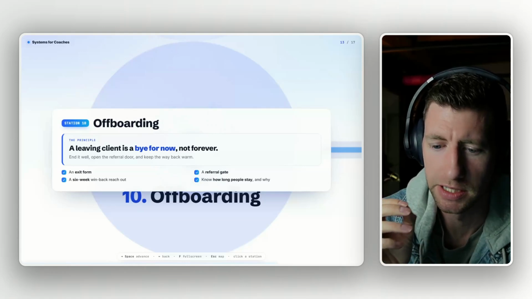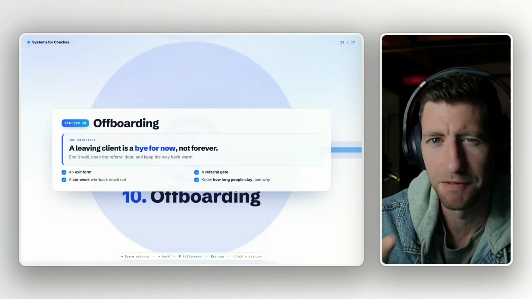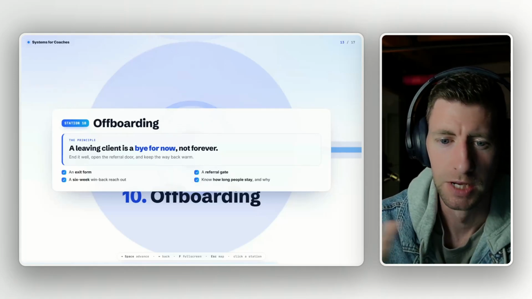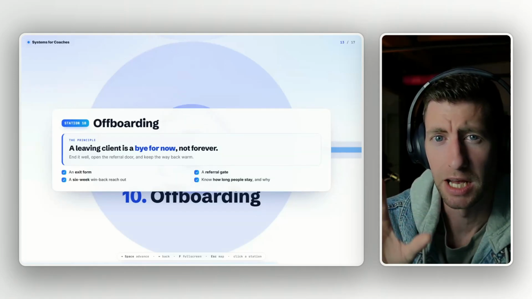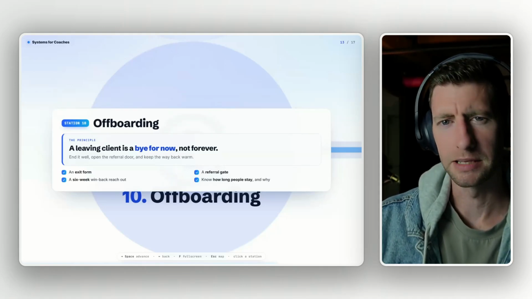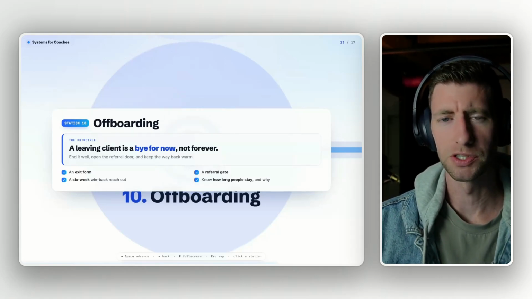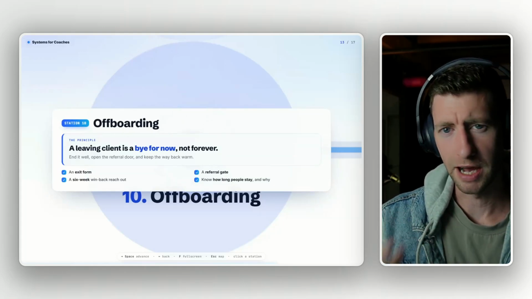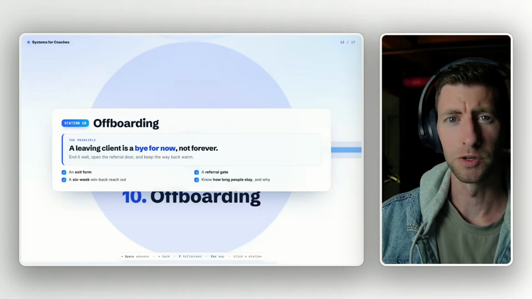When a client is leaving, they're saying bye for now, but not forever. And they could be producing more clients for you. So you could set up an exit survey system where, once they leave, we want to get an exit survey out of them. It's a series of questions to gather their experience and what was going on before, during, and after the process. Ask for testimonials, ask for referrals.